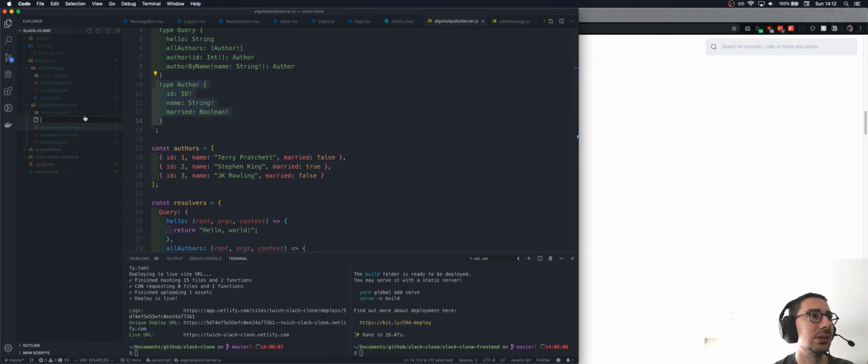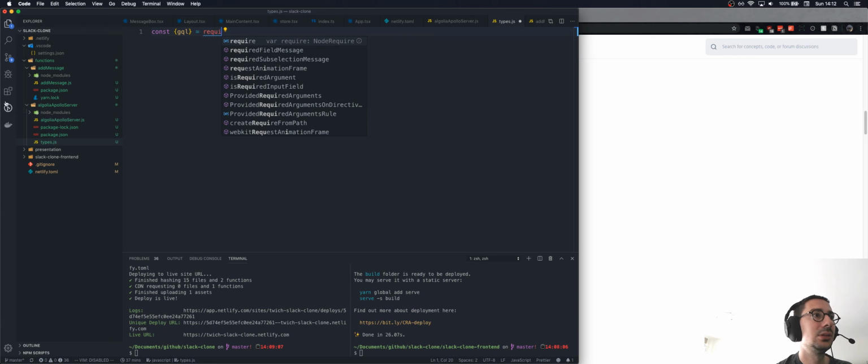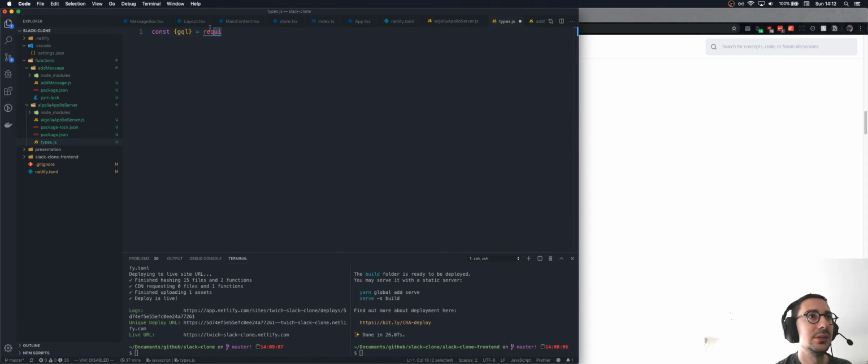So I'm going to create a types file. I will only need gql require here. I thought that they use import, but don't know why. Okay, so what else do we need?